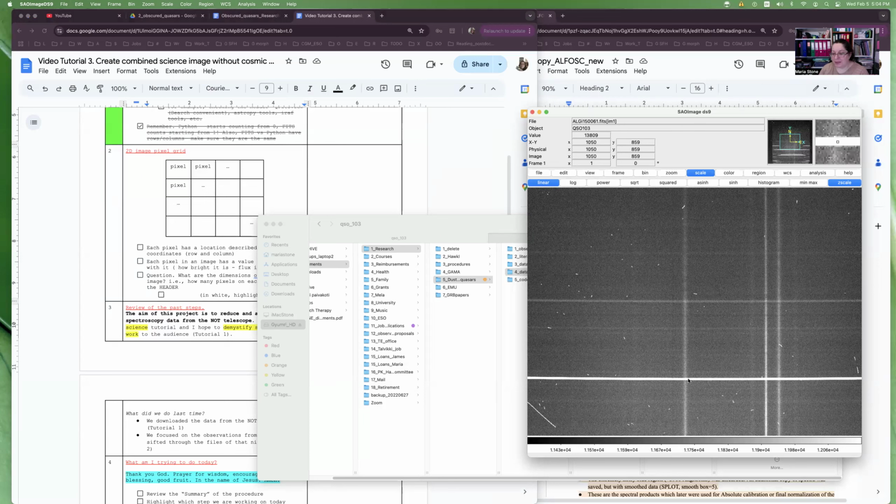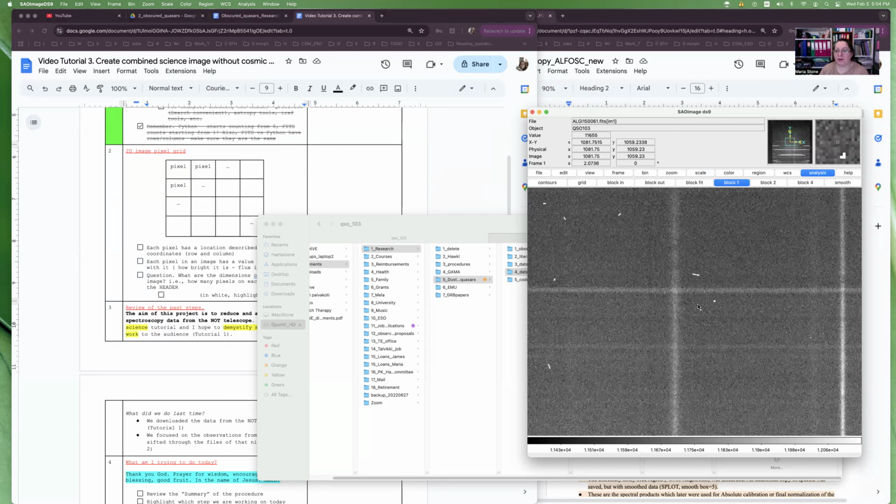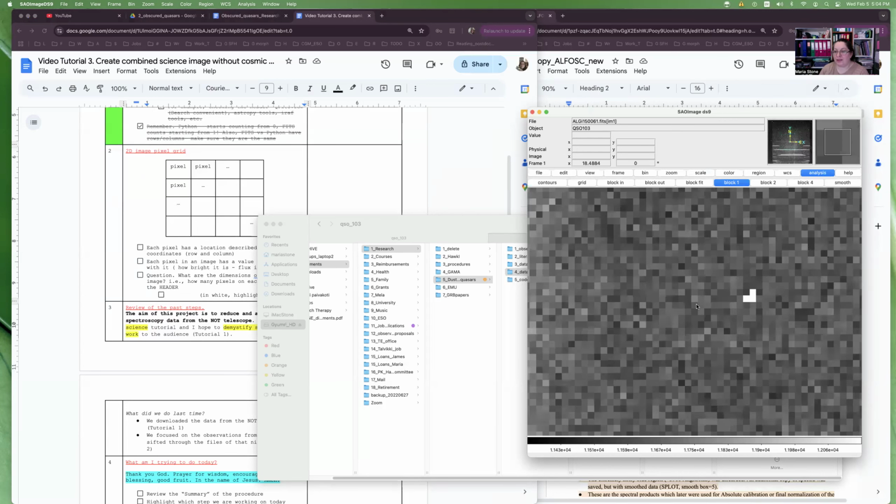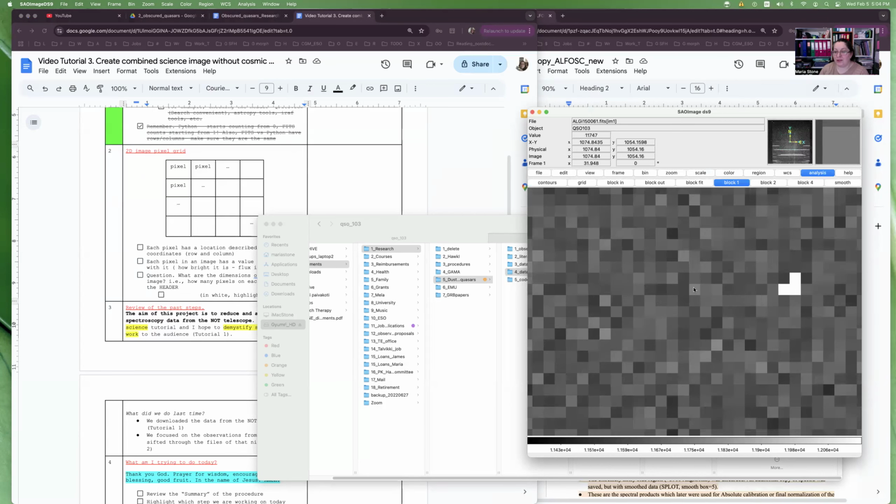Some of the pixels have a bright value. Here it's white. Some of the pixel brightness is low. If I'm here, for example, you can zoom and start seeing these individual pixels.